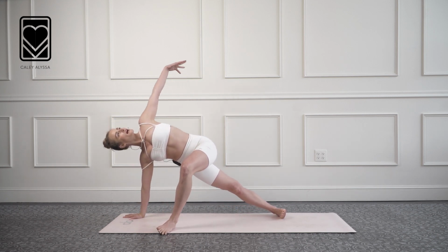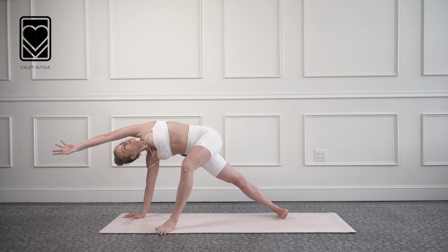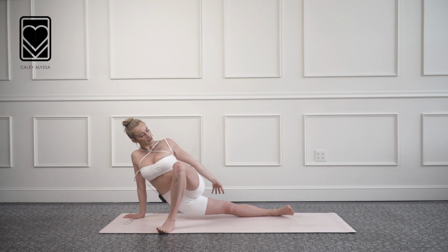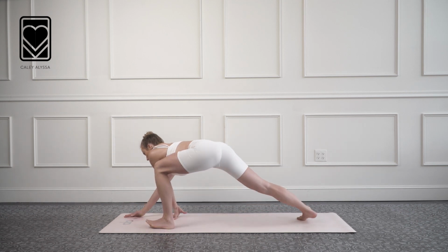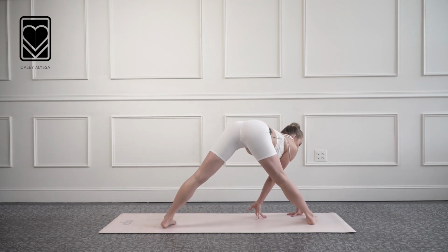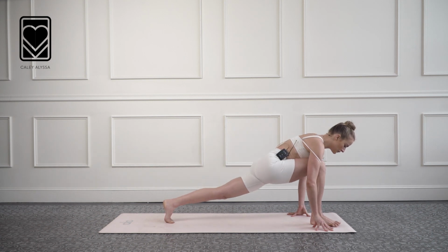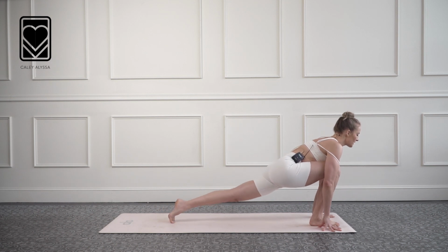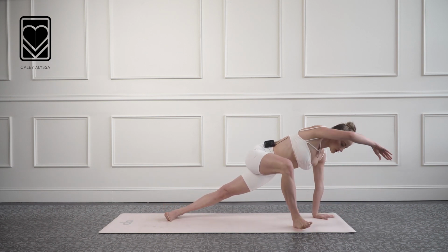Inhale, lift your hips really high. Reach that top arm up. And then exhale, allow the hips to descend. Inhale, spin over your right shoulder. Exhale, bend into the right knee. Inhale here. And as you exhale, turn all 10 toes to the right.